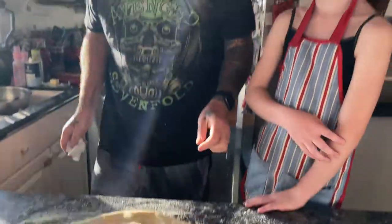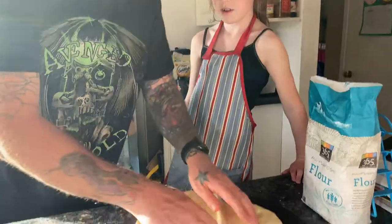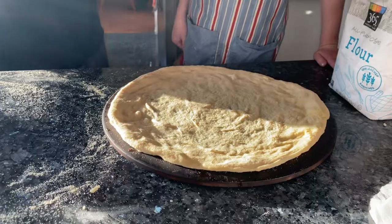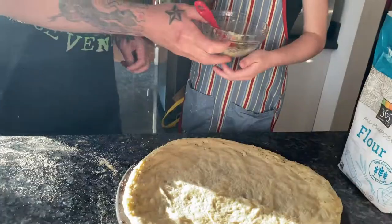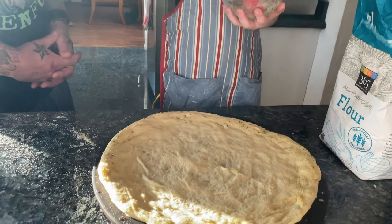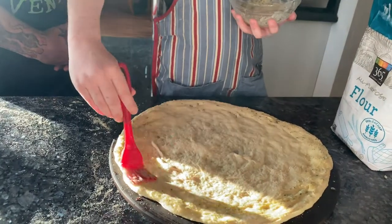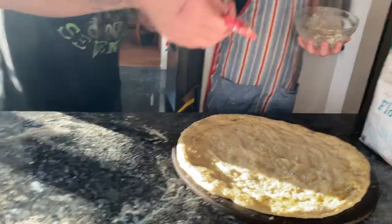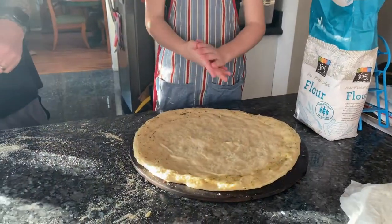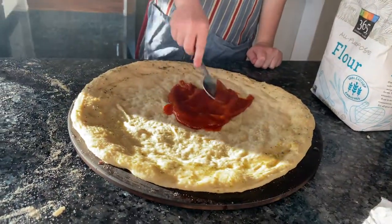So what we're gonna do now is we're gonna grab the hot pan. The pizza stone, ouch. I'm just kidding. Okay, so we got it on the hot pizza stone. Take a little bit of butter. I wanna do it, can I? Butter. Gotta be gentle. All right, that's good. One more. Okay, let's do a little bit right here. All right, we are good to go. Now, a little bit of salt. Sauce. Okay, that's good. Spread it around. Careful, gentle, sweetie.